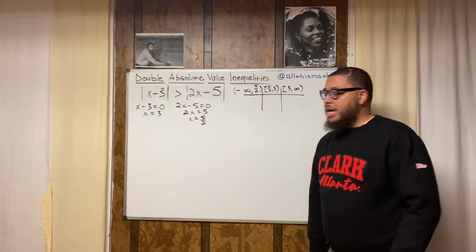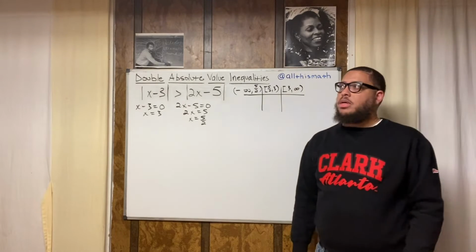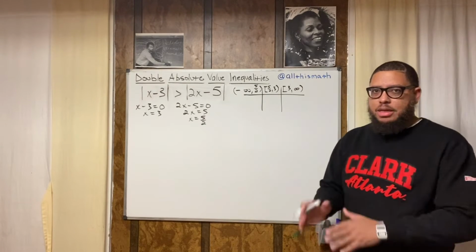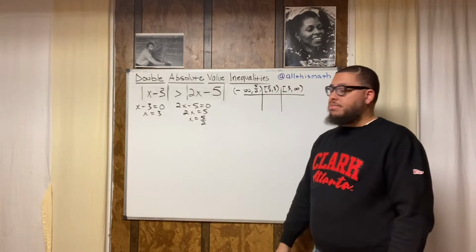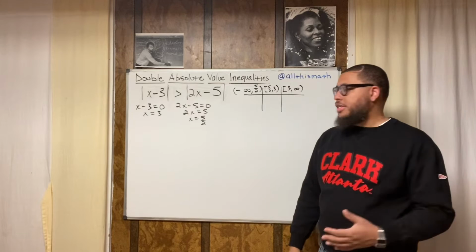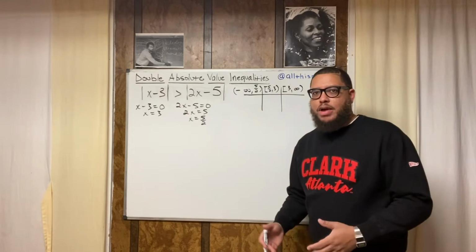All right? So now that's step 2. I set up my table. I got my table set up. I got my 3 intervals, 1, 2, 3. The next step, which we could consider our third step, is to test out our absolute value expressions.